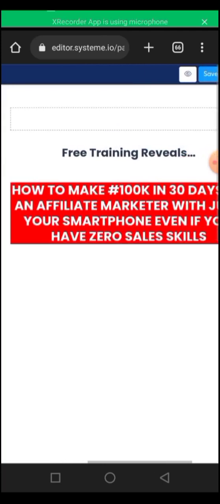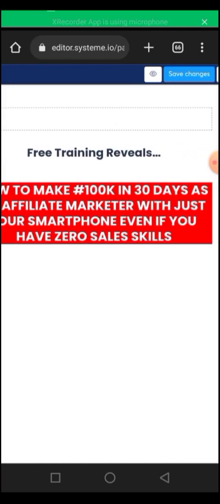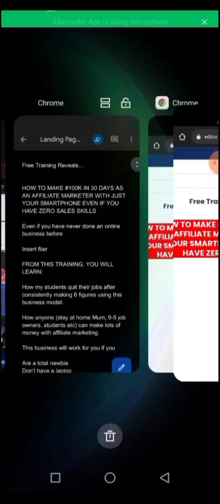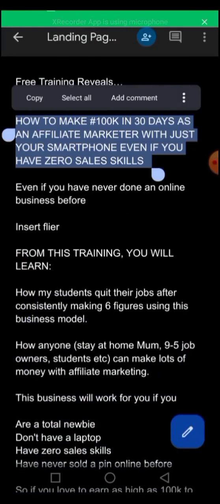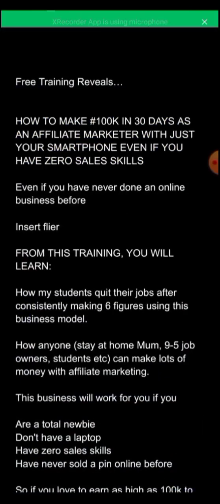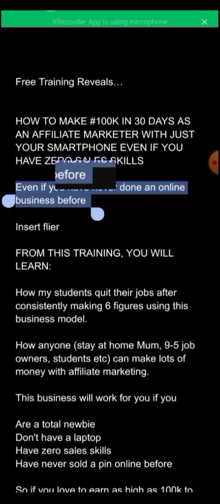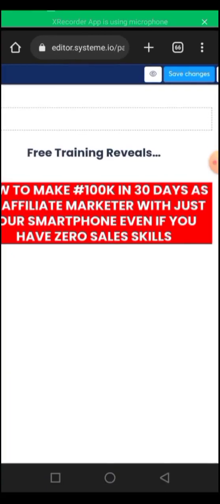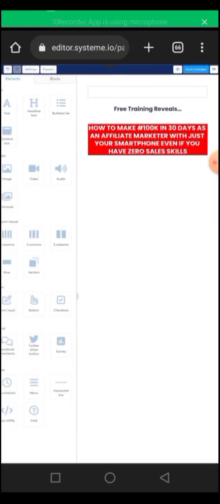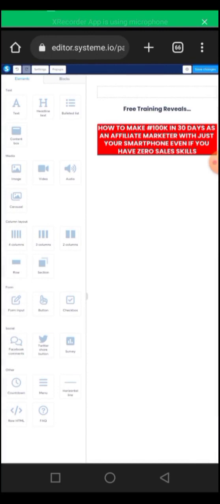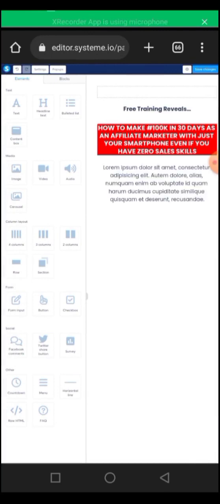So what's the next thing we are adding to it? So you go to our copy. Let's go to our copy and see what next we are adding to it. So this is the next thing we are adding. So you click on this, copy this, then I take it here. So these first two we added are headline. So this time around we are adding text. So you click on text. So once you click on text, this will show up.